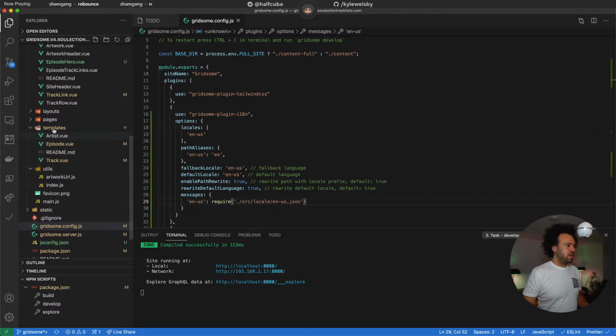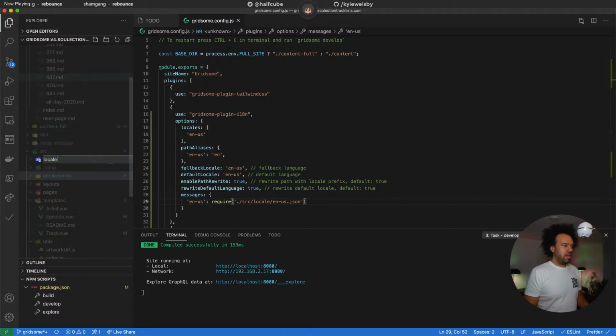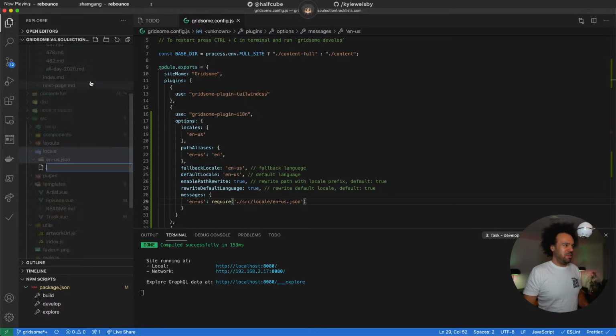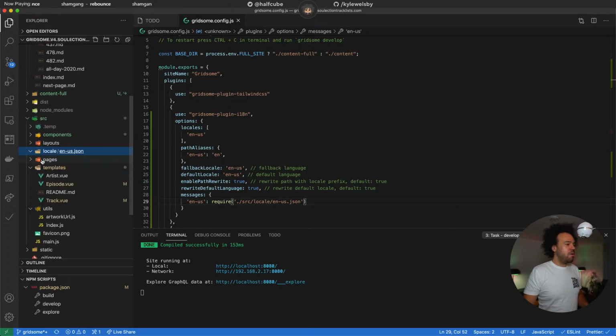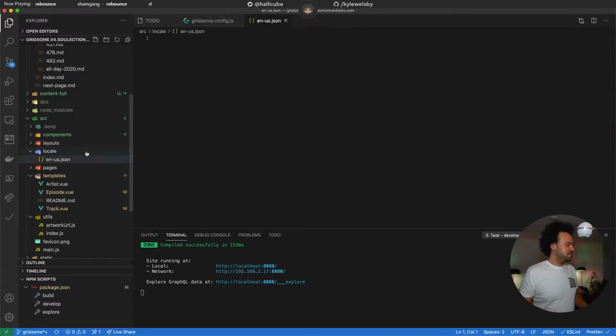I need to create that folder. Locale. Yeah. I like that it's got the Google Translate folder icon for that as well. Oh, it's gone. I think I need more in there, and it'll pick itself up. So add a new file. Oh yeah, that's why. Delete that. New file. en-US JSON. Yay!